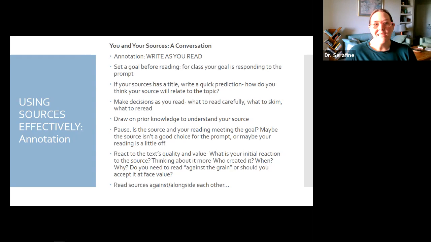The essay's focus is your analysis of these sources. So what I want to see on the page is a conversation between you and your sources, and a conversation between the sources. So let's start with step one, you and a single source in conversation. Annotate as you investigate.